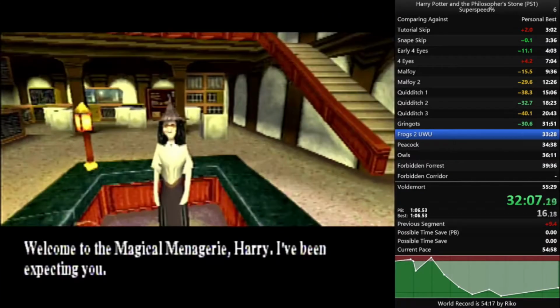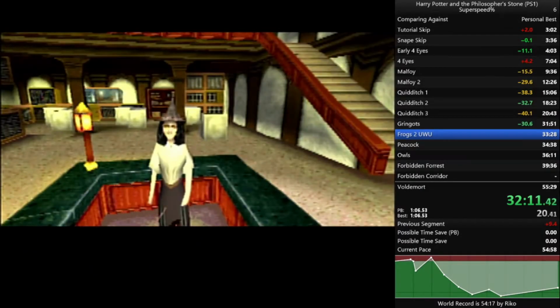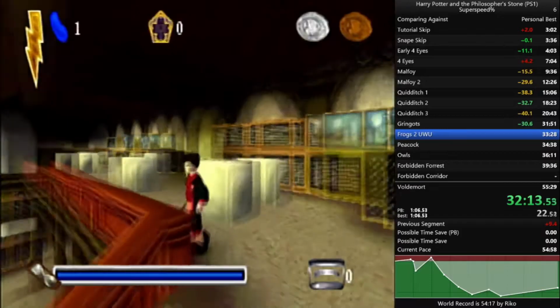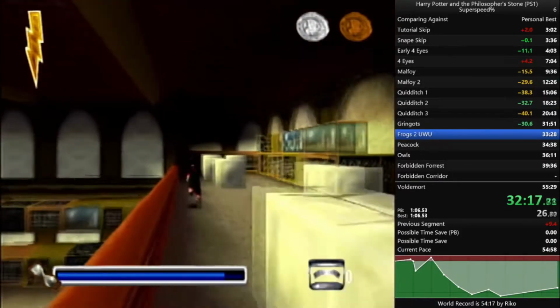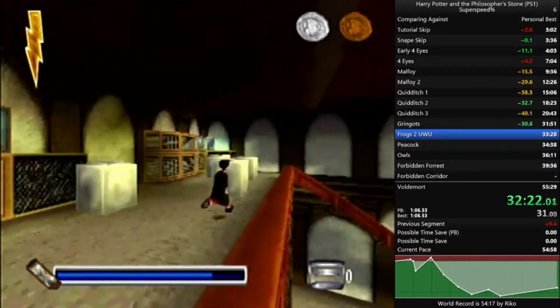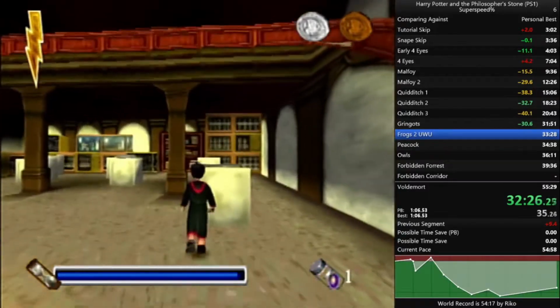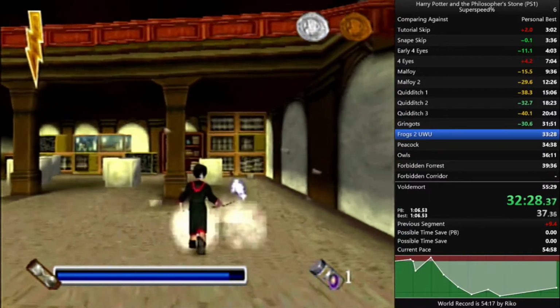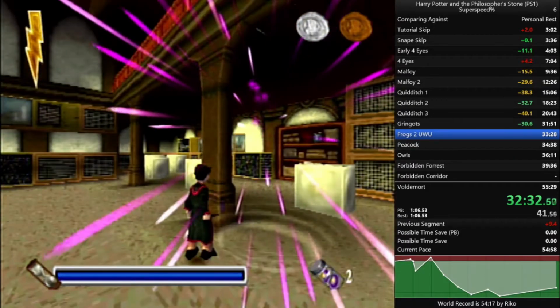So what you're looking out for here is in the last talking box there, you might see a jiggle in one of the boxes. If you don't see it, pretty much you can be confident that it's going to be in the above floor. That's just quickly to note. The best RNG you can have is if the frog is in the first box, then the second box, and then the first box below. That's what we call the GOAT RNG.